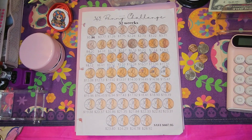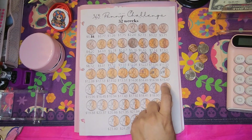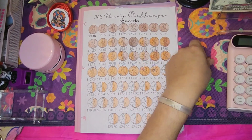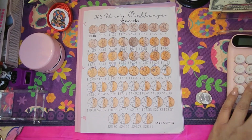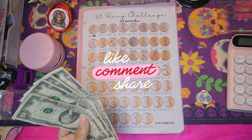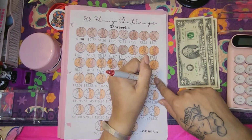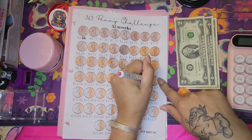So, alright, guys, let's go ahead and see what we have. So I paid 56 cents, we have $15 that we need to complete. So what I have left over is $14.44. So with that, I will count my change: 25, 50, 55, 56, 57 cents. So 14.44 minus 57 cents is 13.87. I only bring my $2, $4, $6, $8. So minus $8, meaning I now only owe $5.87 to complete this.